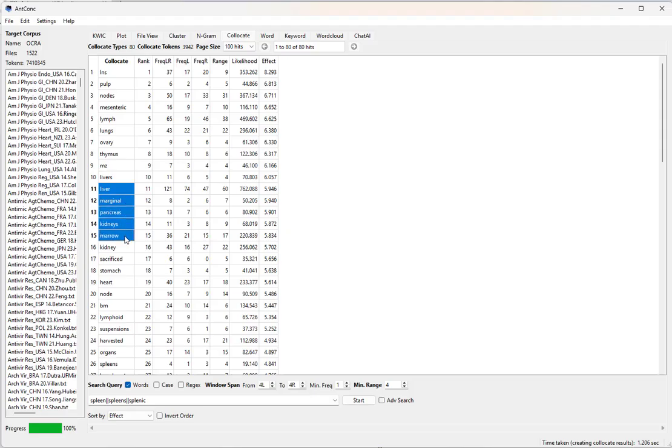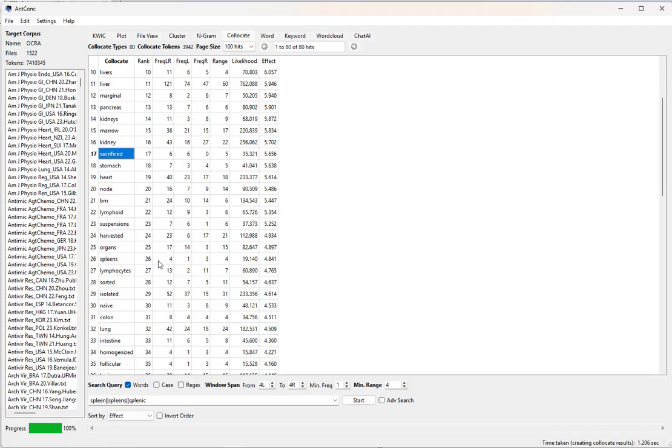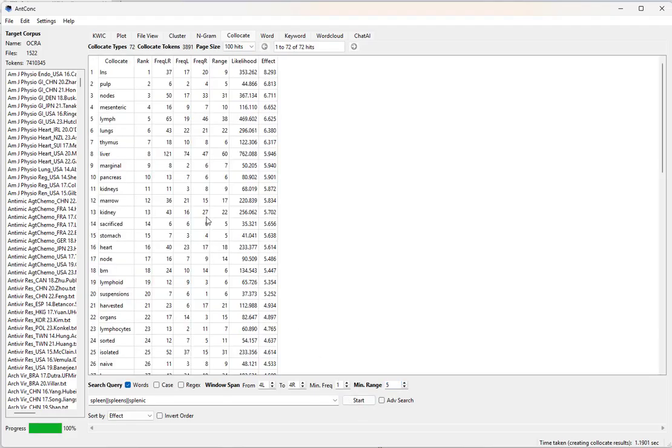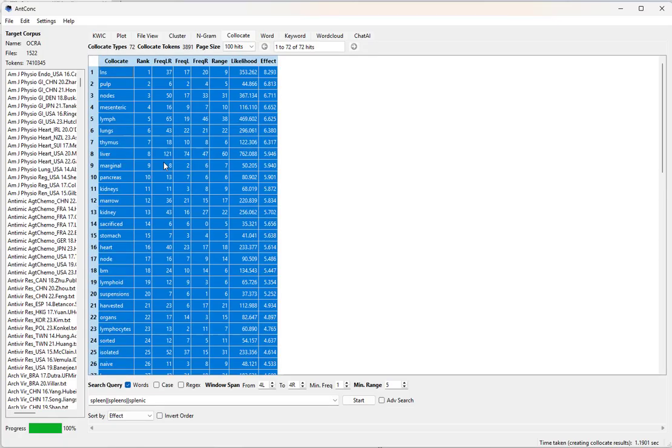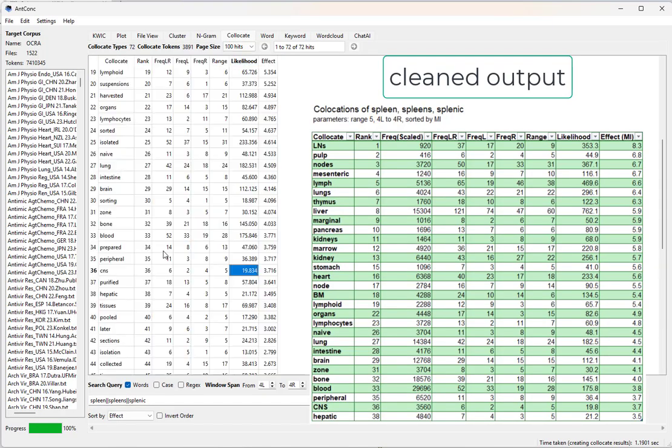In here we still get many. I mean, certainly marginal is, but we're also getting sacrificed, which is just a more generic term like suspensions. And yeah, unfortunately, we still are getting spleens in the data. One way to avoid that might be actually to increase the range. With this much data, and if we're seeing spleens get into here, I'm a little bit tempted to turn the range up. And I'm starting to think that if I were to copy this, it's going to be a lot more interesting. But I'm not likely to go much below 3.